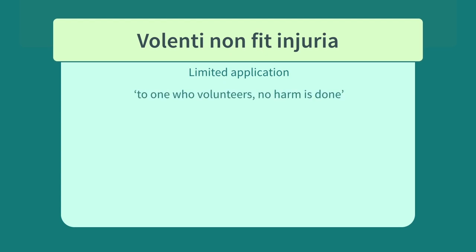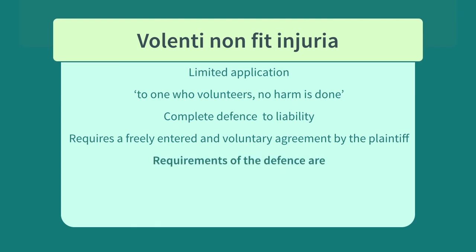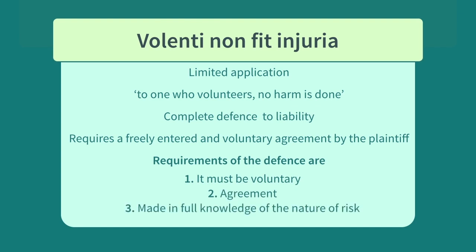Where the defence of volenti applies, it operates as a complete defence, absolving the defendant of all liability. The defence of volenti non fit injuria requires a freely entered and voluntary agreement by the plaintiff, in full knowledge of the circumstances, to absolve the defendant of all legal consequences of their actions. The requirements of the defence are a voluntary agreement made in full knowledge of the nature and extent of the risk.